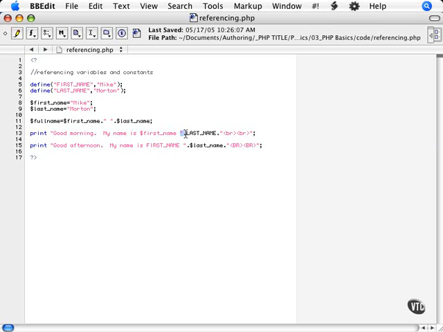We actually have to bring them outside of the double quotes as we've done up here in order for it to interpret properly. So I left this here just so you could see that this will not work, and that in the case of constants, you must bring it outside of any quotes, as opposed to variables, which can be called right inside the quotes. This is called the concatenation symbol. We'll learn more about the concatenation symbol as we go through operators further on in the chapter. There are a couple of other ways to reference variables, particularly related to the print or echo statements. But for now, the methods I've shown you here are the most relevant to learn.